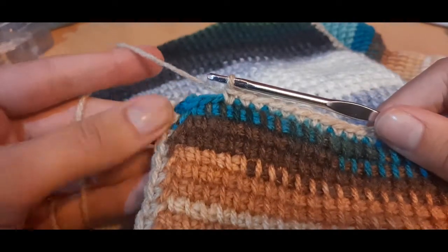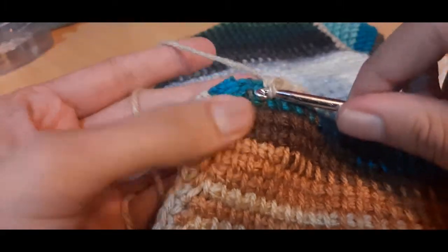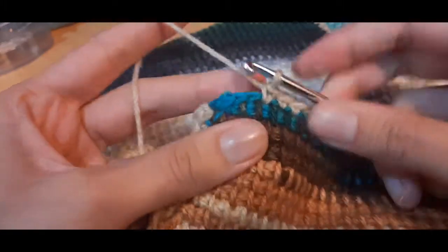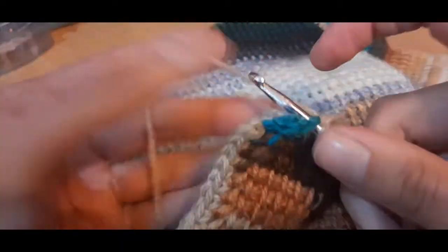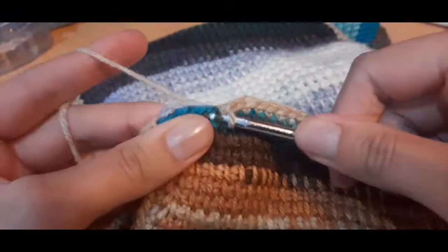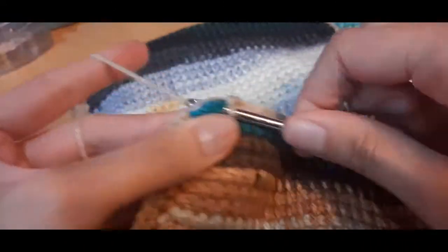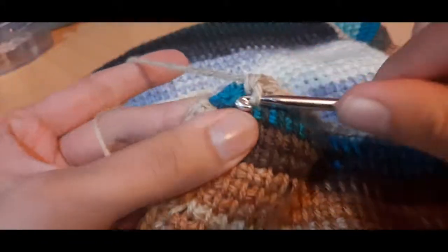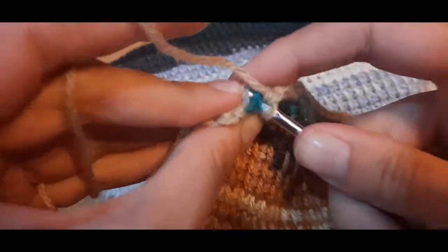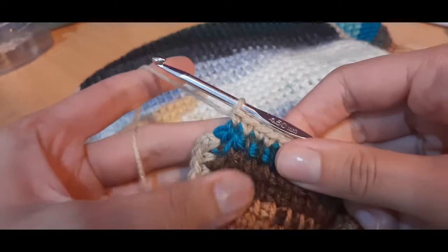Okay, so now I am back at the beginning. So I have three more stitches to do, plus this corner stitch. So again, I'm just gonna continue crocheting through the front and the back panel. And then this is the corner stitch. I mean, not the corner stitch, it's the last stitch before the corner.